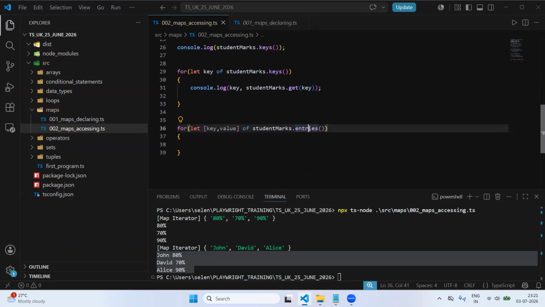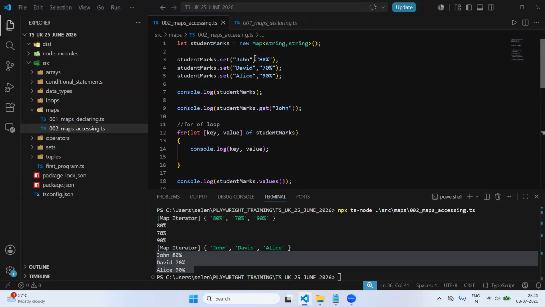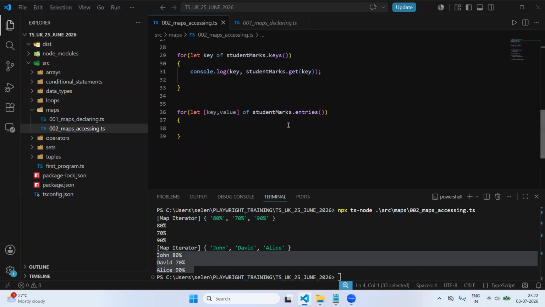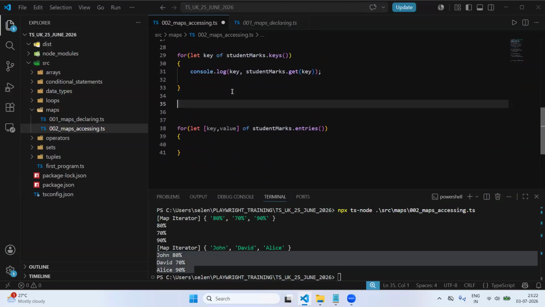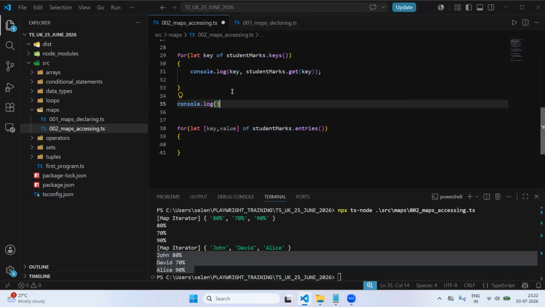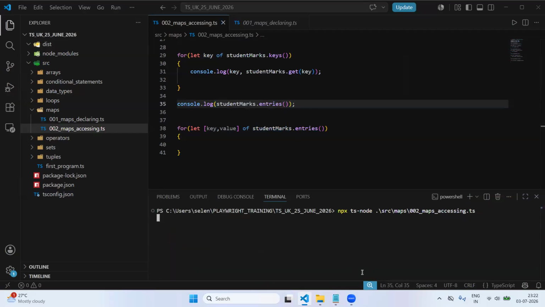What this does is it gives one entry each time. This is a key-value pair. Let me print this, and you will understand what entries actually returns. Entries will simply give you a key-value pair as a map object, that is, an iterator object.